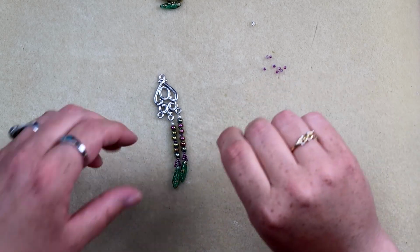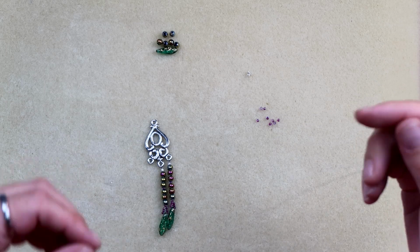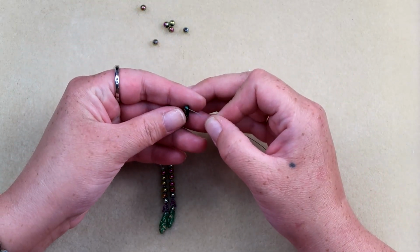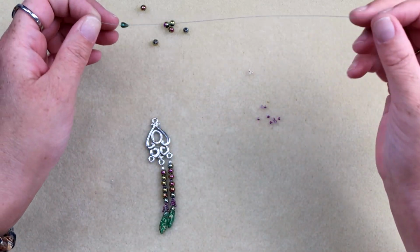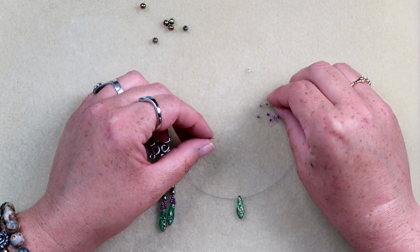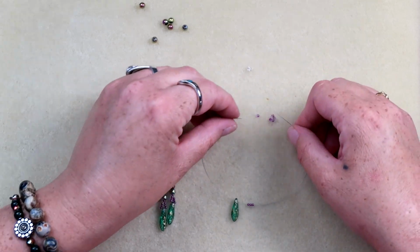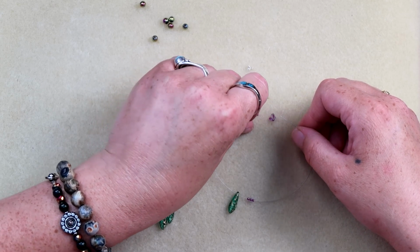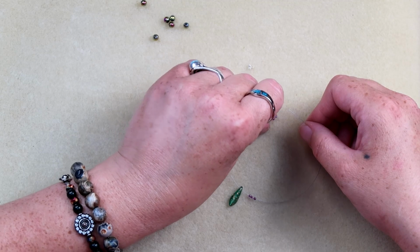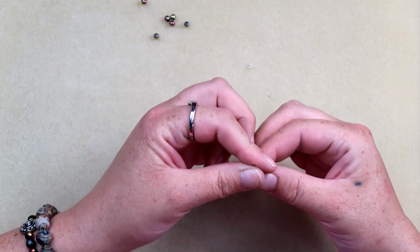Last one. After we're done with this one, I will go ahead and pop off and go make the other earring so we can finish it up. By this time, you guys will be pros at making these little dangles. You won't even need me anymore. 1, 2, 3. 1, 2, 3. And 1 in the middle.